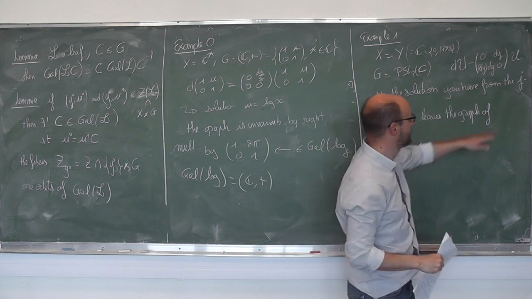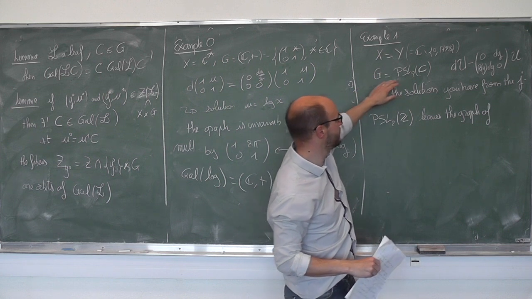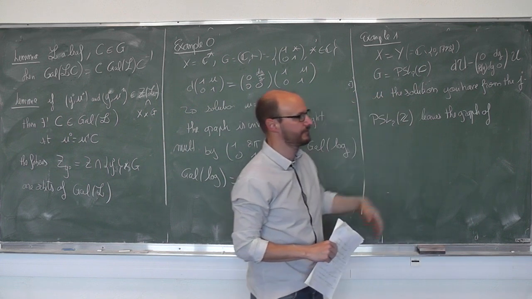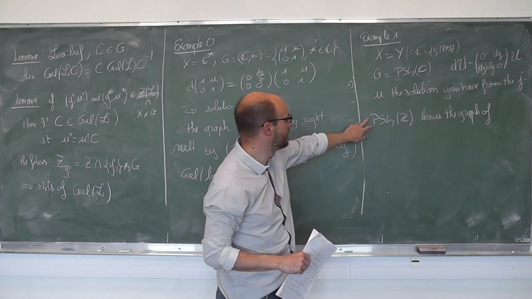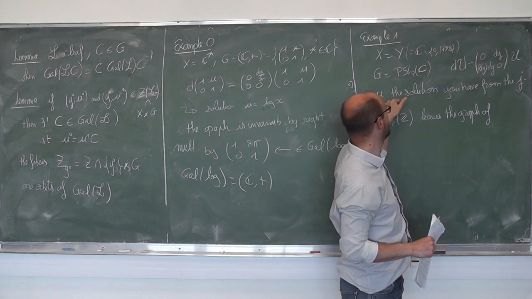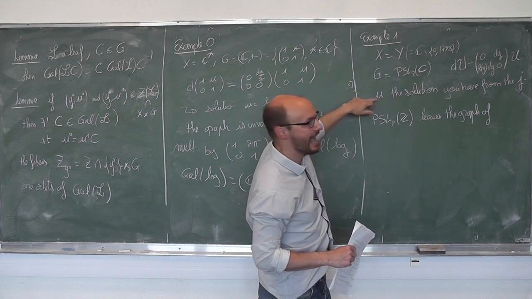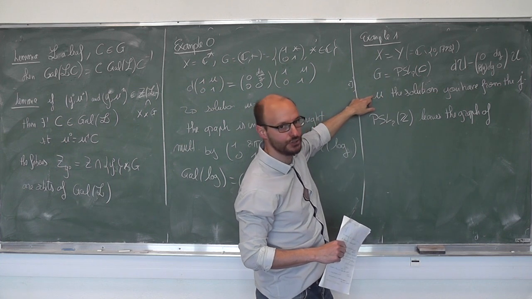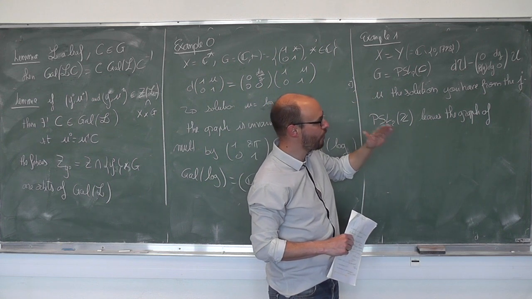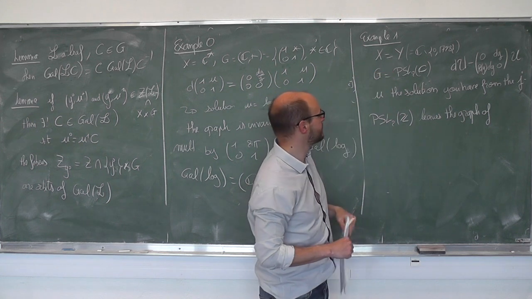And the action here is given in the linear model by right multiplication by the same matrix, in fact, the inverse of this matrix, then this group will act on this space here, the product of these two, and will leave the graph of U invariant. It will not leave U invariant. You will go from one determination of U, which is local, to another one.